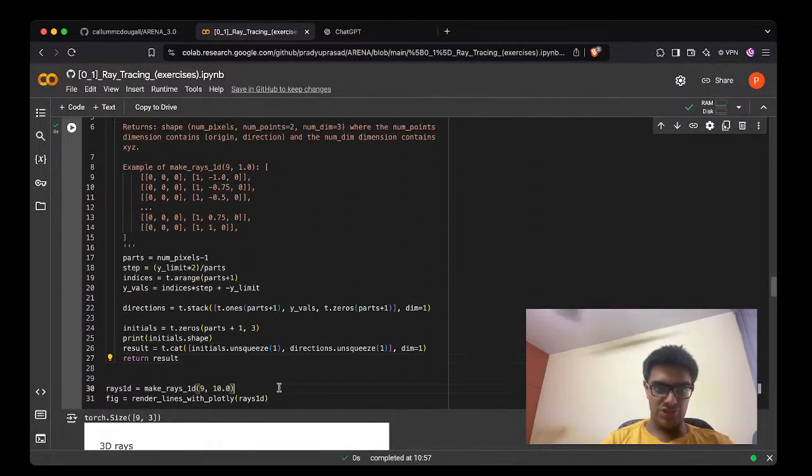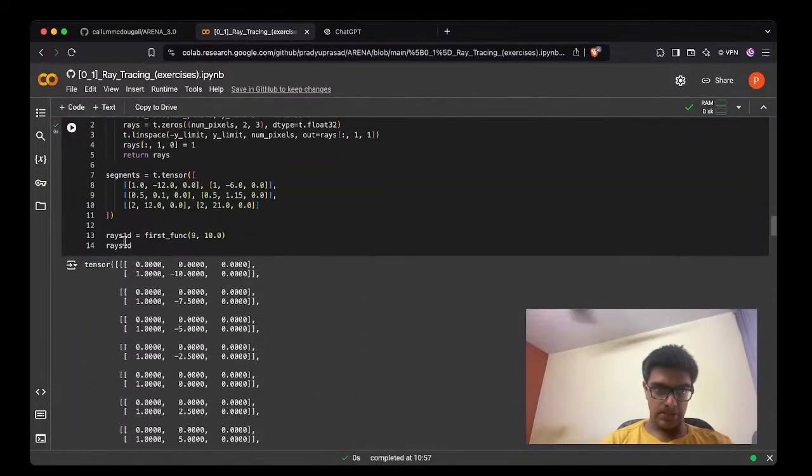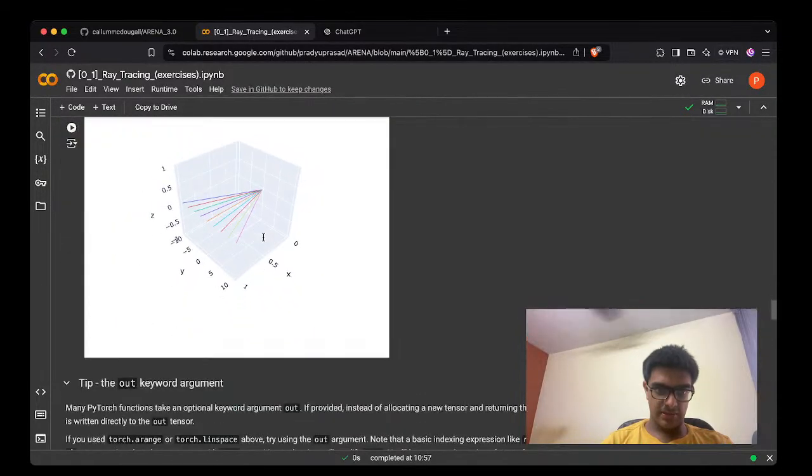And let's just ensure. Assert raise 1D equals first func 910.